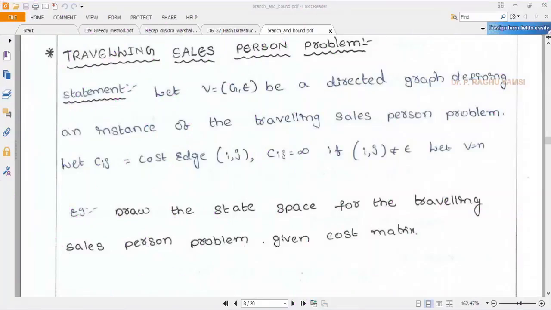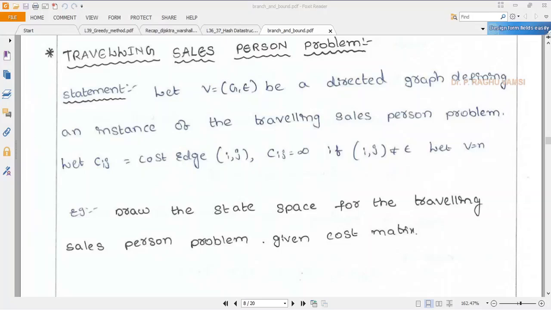In this lecture, we will see the classic traveling salesperson problem using the branch and bound technique. We have known that the traveling salesperson problem is a kind of graph algorithm based problem in which we will be having a starting point. The salesperson has to go to the destination via the shortest path by visiting all the vertices in the graph. This is what the traveling salesperson problem is. Let's see how to solve it using the branch and bound method.